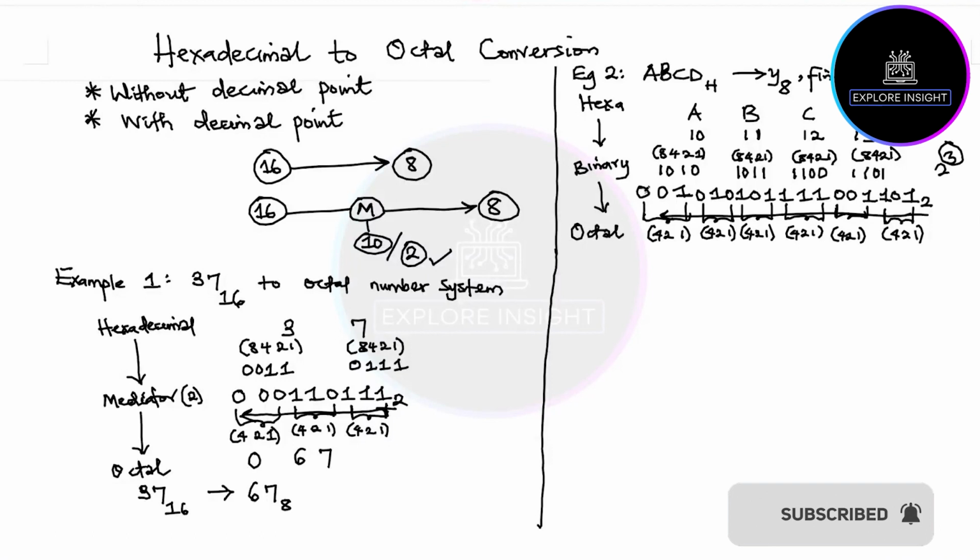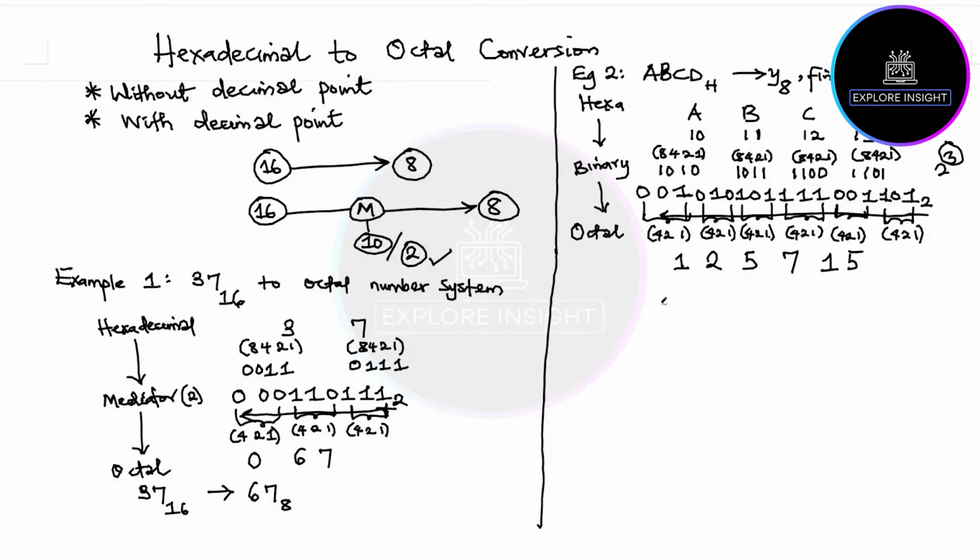Now, let's sum up. This one is off, so it means only 1 was on. We have that as 1. And let's go here. What was on? Only 2 was on. Let's go to the other one. What was on? It was 4 and 1. So 4 plus 1 is 5. In this scenario, we have 1, 1, 1. So we use 4 plus 2 plus 1, which is 7. And in this case, we have 0, 0, 1. So only 1 was on. So we put 1. And in this last case, we have 1, 0, 1. So we have 4 and 1 on. So 4 plus 1 is 5.